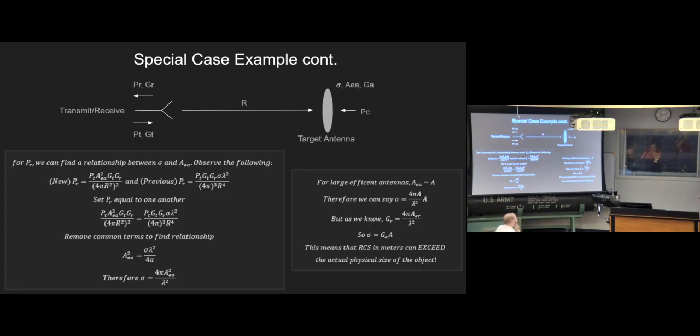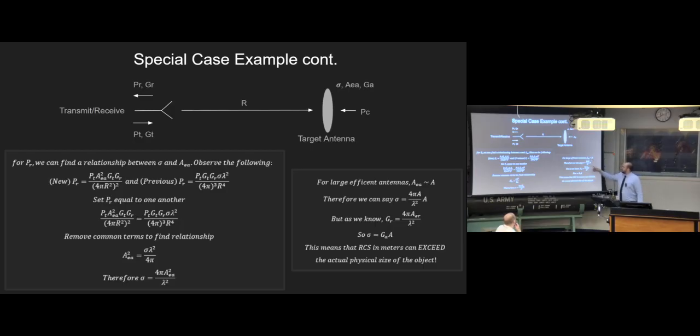Well, we want to know the RCS, not the area squared. We know that one already. Flip it around, and what do we have? Radar cross-section of this example is equal to 4 pi times the effective area squared over the wavelength squared. That's important. For a large efficient antenna, as mentioned, because A_E is that antenna area times the efficiency factor, let's assume that we're 100% efficient. It's just the area, right? Nothing crazy. If that were a circular dish, the area would be, what is it, pi r squared, right?